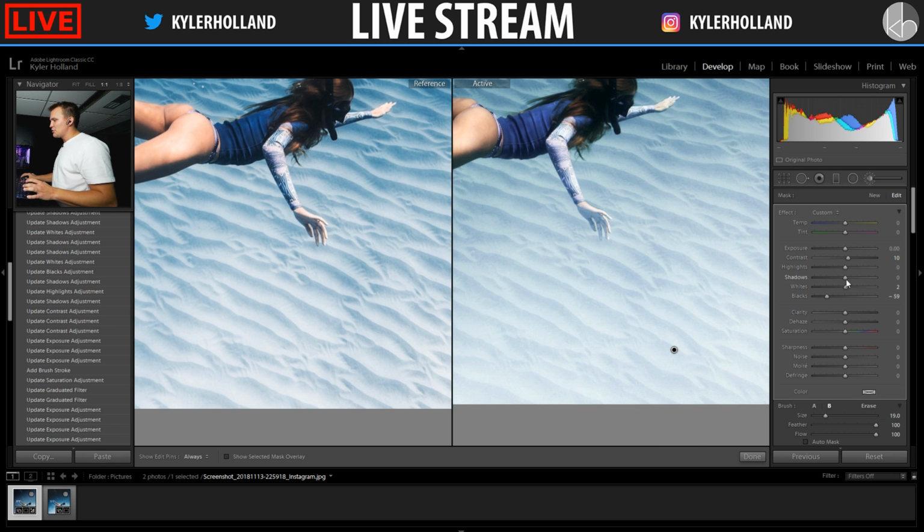So I'm going to increase my contrast a little bit, bring my blacks back up, and just start increasing the clarity. Boom, that was it. So as you just saw, increasing the clarity, I'm getting more detail in my blacks right here, but I'm going to bring my highlights down and see what that does, and my whites down a tiny bit, increase the contrast, and lower the exposure just a tiny bit.